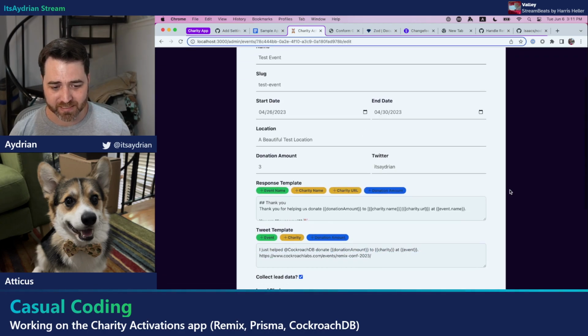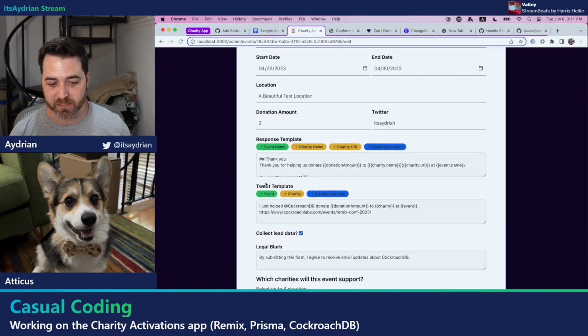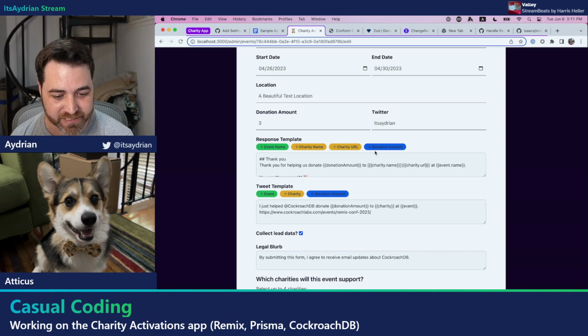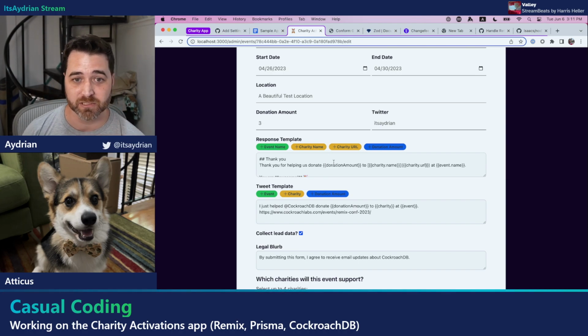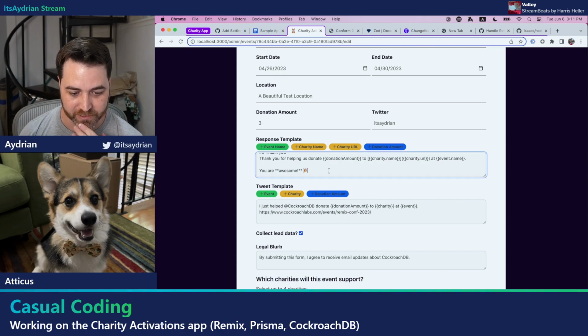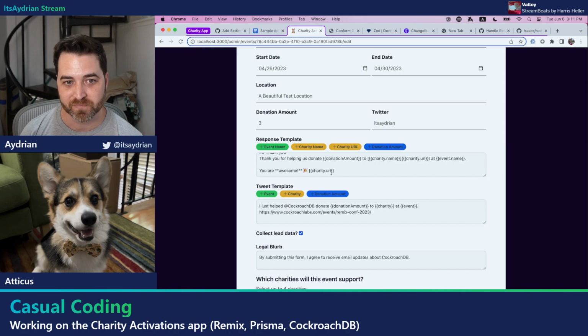I created like a little template component here. You can see, and this is terrible contrast, I need to figure that out. But there's these little items that you can click on, and it will insert them into the thing down here. So if I wanted to say, "You're awesome," charity URL, clicking that, it threw it in there.